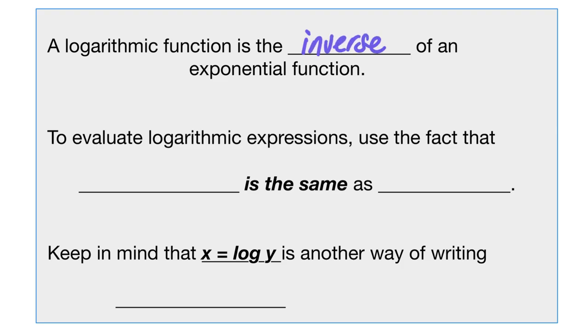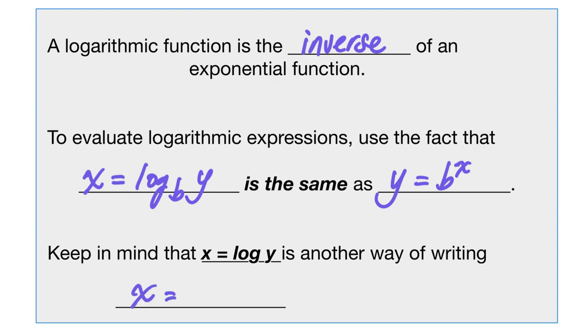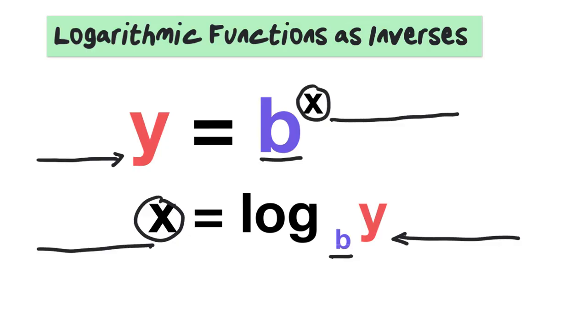To evaluate logarithmic expressions, use the fact that x is equal to the logarithm base b of y is the same as y is equal to b raised to x. Keep in mind that x = log y is another way of writing x is equal to the logarithm base 10 of y. So let's look at logarithmic functions as inverses.